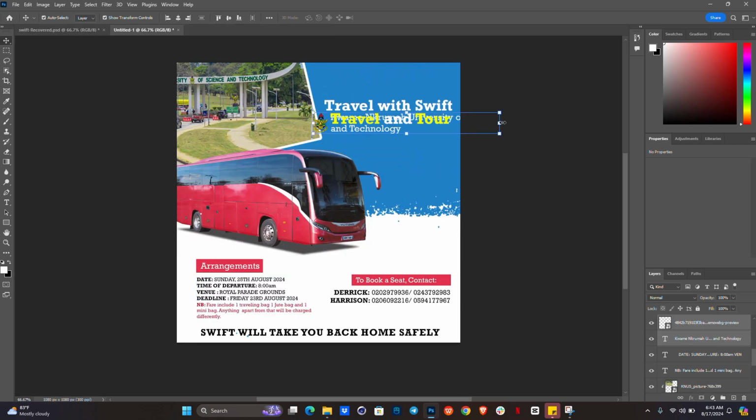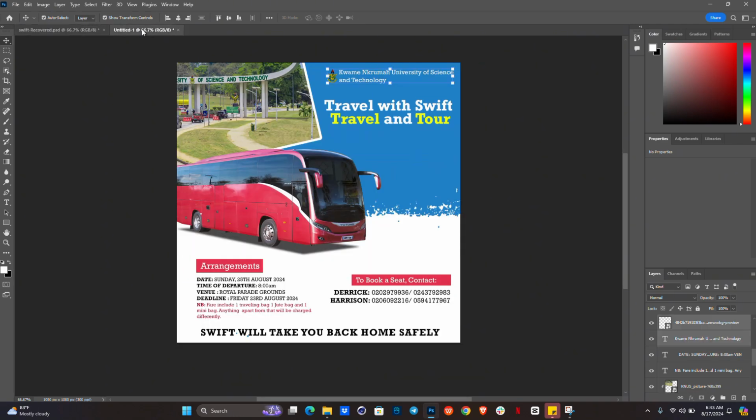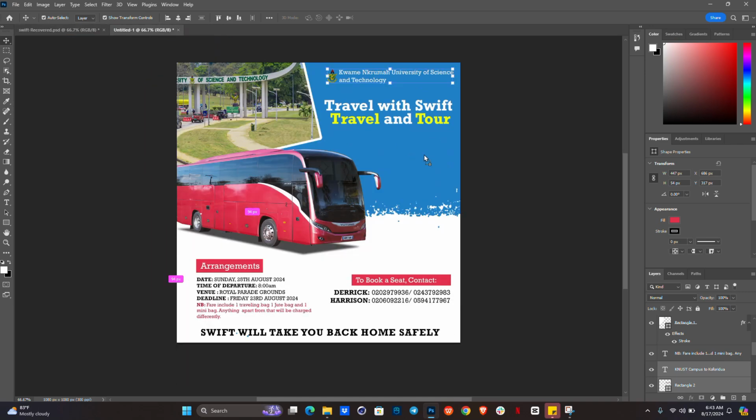So when you bring it here, you adjust it like this, then to the top, to the top, to the top, right? So we are gradually getting the shape of what we want, right? So let's just bring this inside of it also. I've already showed you how you can get this rectangle text effect, right? So for me, I'm not going to do it again. If you are watching me, you would have to do it.